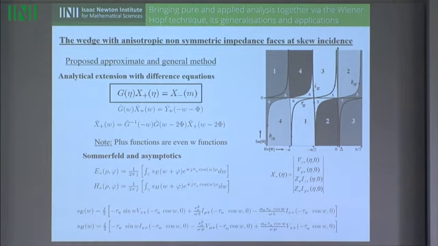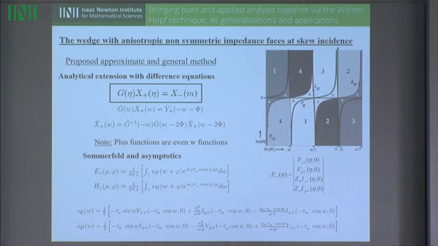And you see that if you have a solution for a strip, for example from 0 to minus pi, then minus phi to phi, because the plus function is an even function, you can extend the solution to minus 3 phi, and you get the improper sheet that stays here.